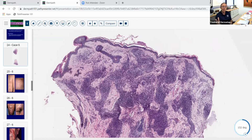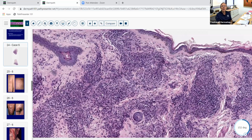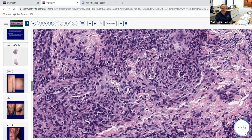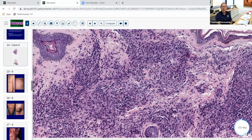If it's nodular and it's also got maybe a band-like infiltrate superficially, a lichenoid plus nodular, you might want to think about syphilis, something along those lines. If it's purely lymphocytes just around blood vessels and it's nodular, that favors one of the lymphocytic infiltrates. We know there's about 8 or 9 of those. So as we go to higher magnification, you can see that a lot of these cells are pale, admixed with the lymphocytes, histiocytes here. So this is a lymphocytic and histiocytic infiltrate.